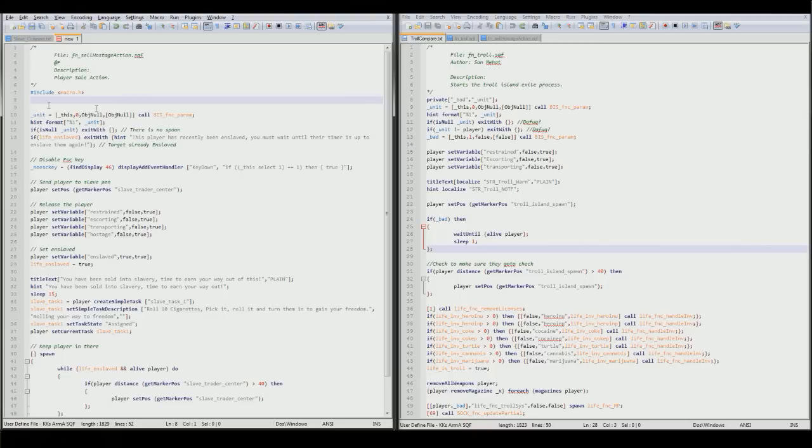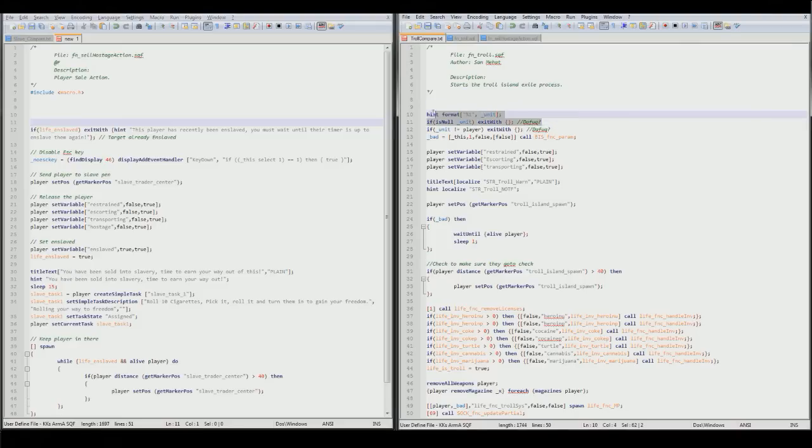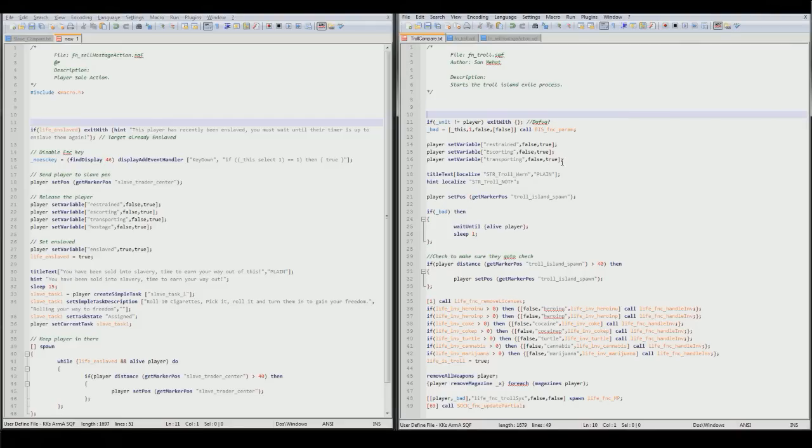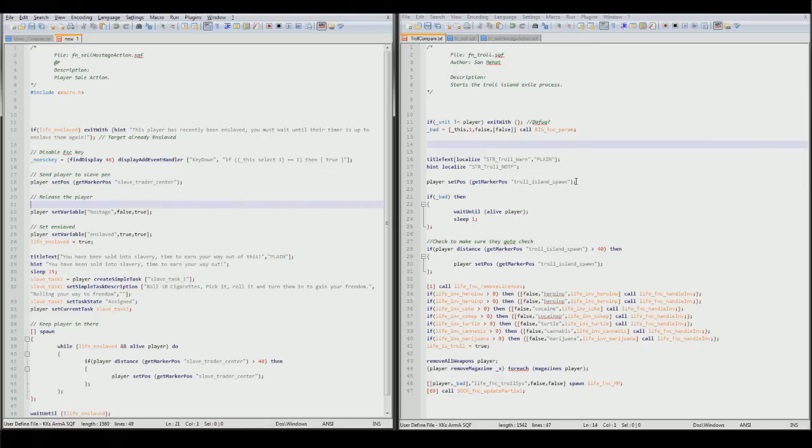We are both using privates, because obviously you have to. We are both using the unit retrieval information because it's required. And we are both using a unit check. And we are both using, obviously, the three Altis Life variables that are required for a script of this type.